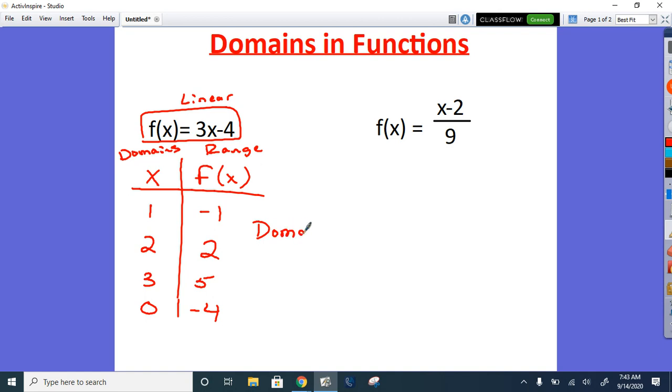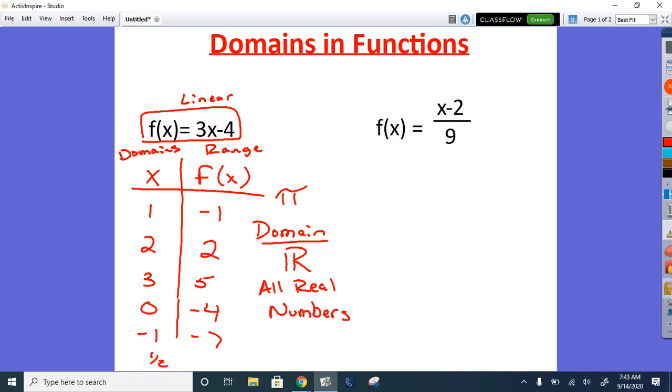So in reality, our domain is going to have a solution where all real numbers, that's a symbol for all real numbers, will work. It wouldn't matter if I substituted in a negative 1, I could get that to work. Make it negative 7, I could do 1/2, I could even use pi, and I would still get a solution there. So I'm still getting a real number for the solution. My domain is okay.